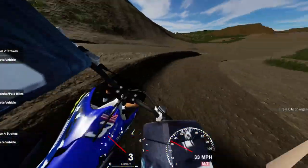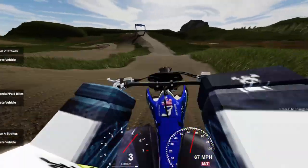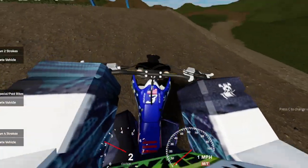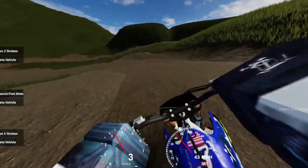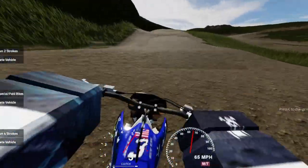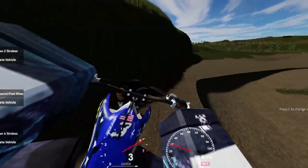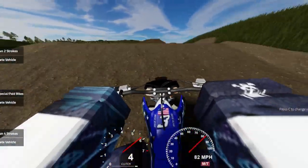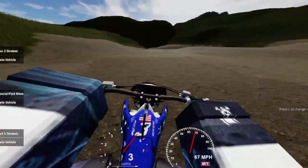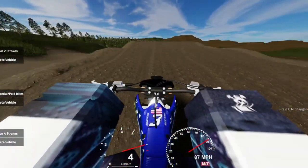Oh, jeez. So let's see, can I get this corner good? Oh, I would have had my landing good, but I didn't pin it enough. 4th gear. Yeah, the one thing about cornering is just be smooth. Don't turn more than you really need to. If you're on PC, I'd probably just tap the A or D key. Just tap it. Don't use too much. Other than that, this track is pretty good.